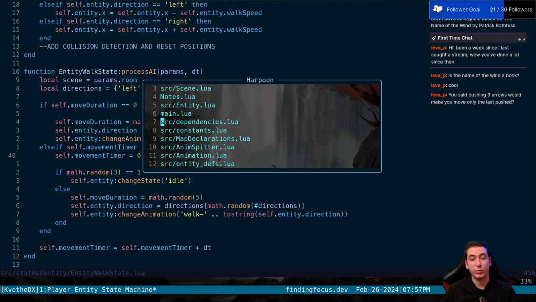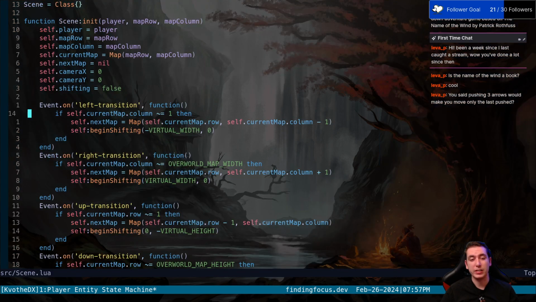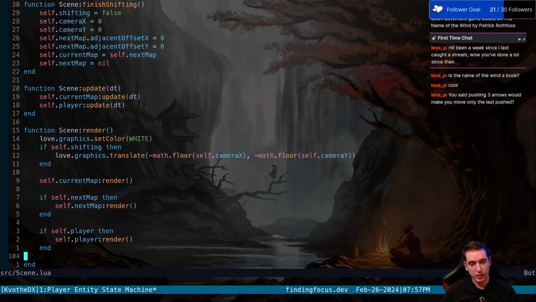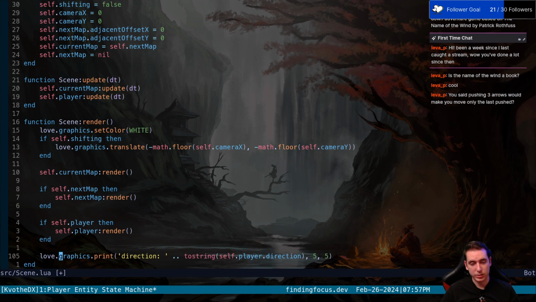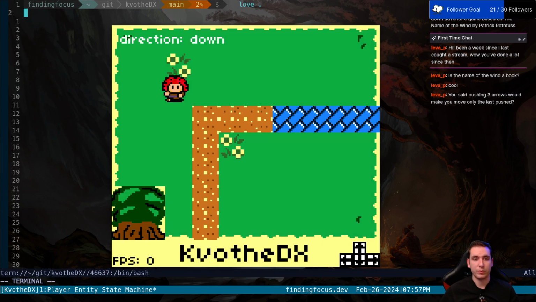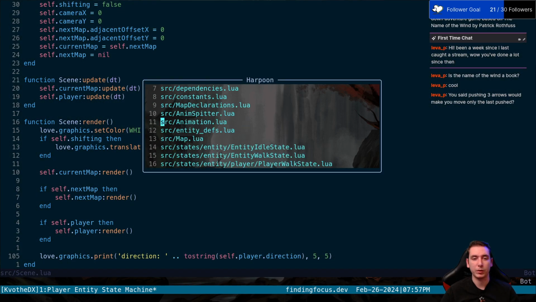So if we go to our play state here, or our scene even, we can go to our scene and we can render that direction. Now we can do the same exact thing because we have a reference to our entity. Okay, this is what I thought would happen, which is it would just remember its last direction facing. We aren't changing our state machine for our left direction because we're still writing it, but let's keep going here.